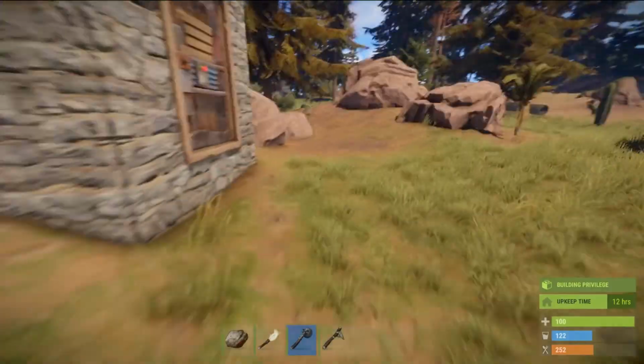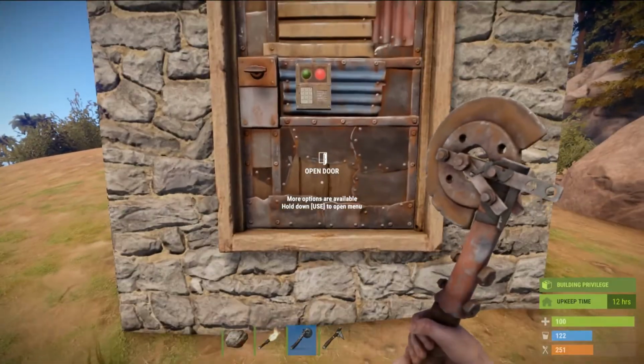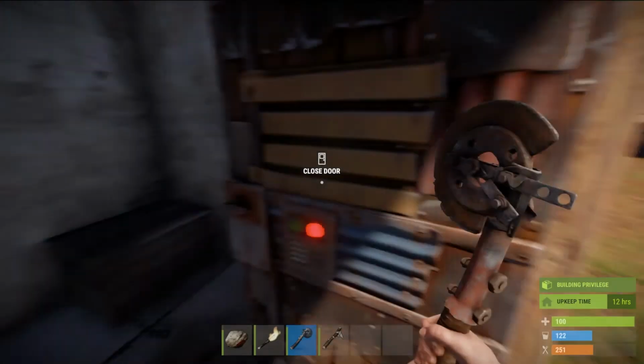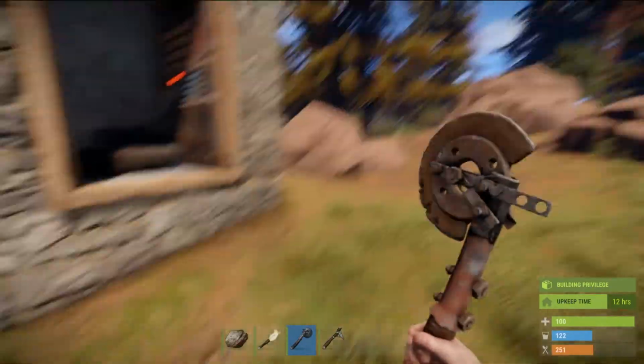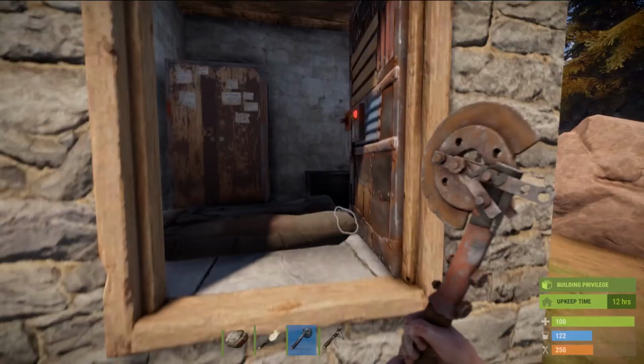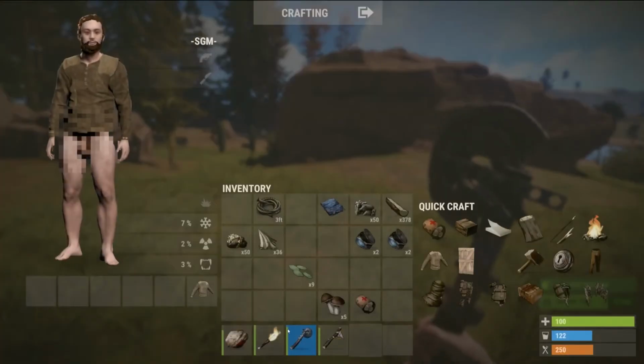Get yourself some stone. Craft yourself a stone 1 by 1 like I just did with that. That's going to give you a nice base that's going to be quite hard for a lot of people to get into in the beginning anyway. And then set yourself a sleeping bag down. Now if I die anywhere out here, I will respawn back in here and I'm going to be where all my belongings are. Then close it up and go out there.